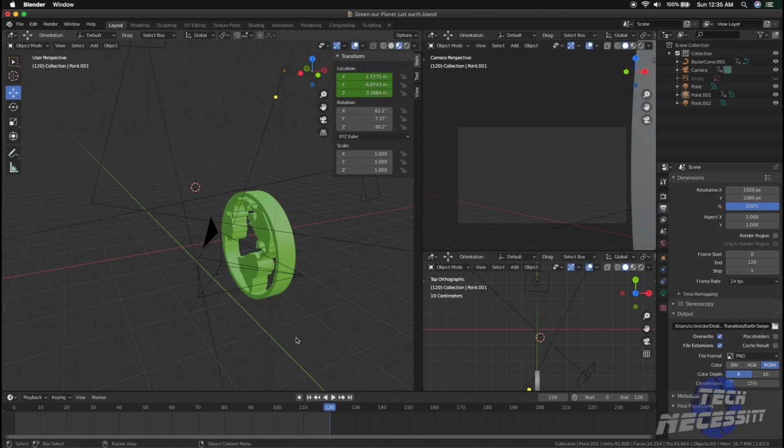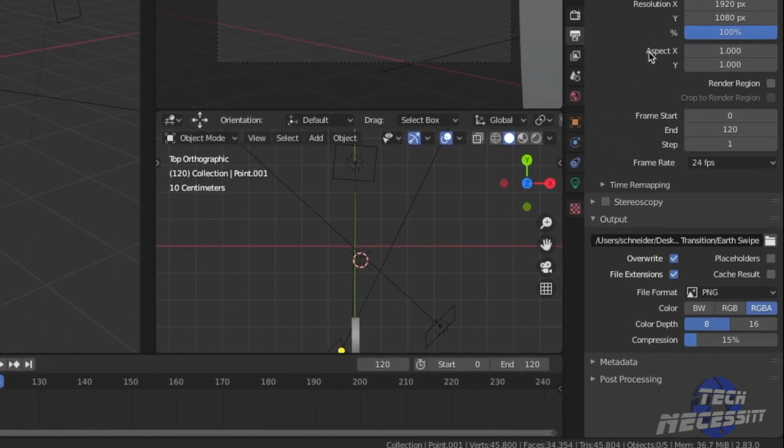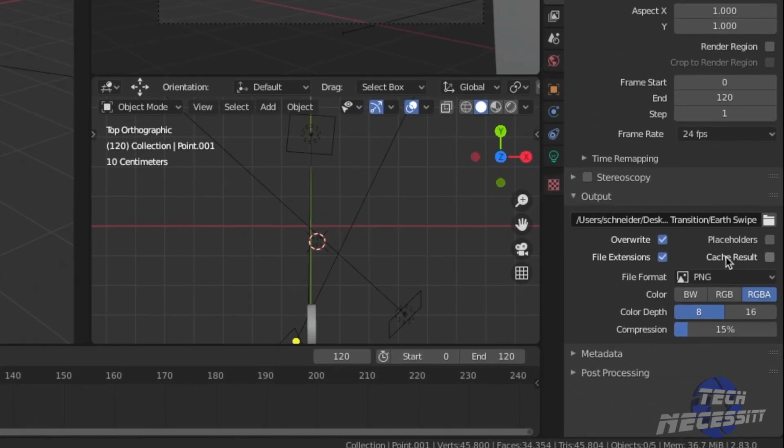So normally when I output an animation like this, I would go over to my render settings. I go down here and I would change it to PNG, and I'd do RGBA, so I get the alpha channel with the transparent background, so I can put this over my video. And just to get this out of the way, you guys should always do image sequences when you're outputting.